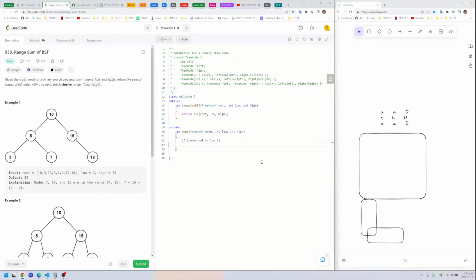So let's write this. The base case is that if node is null, then it's nothing, so we just return 0.